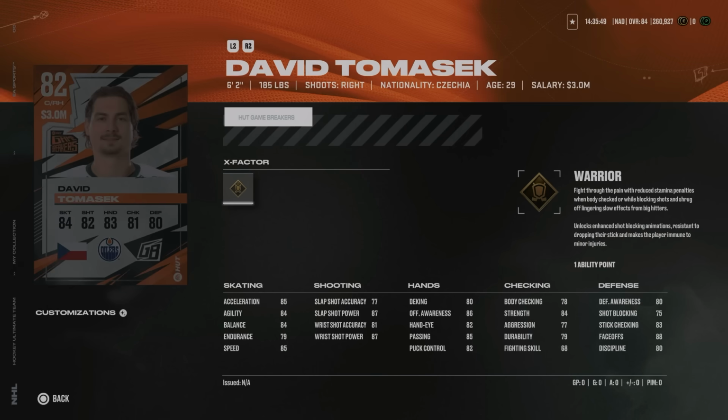David Tomasek from the Edmonton Oilers at 6'2", 185 with Warrior. Now, the right-handed center is an interesting option because there are a few different line combos that require either an Edmonton Oiler or a Czechia player. And he's got 85 speed and accel, which is on the low end of good. This is probably like the lowest that you'd want to go after. But again, if you can get +2 or an improvement there, that's pretty big. He's also got 88 faceoffs, so he's definitely a viable centerman.